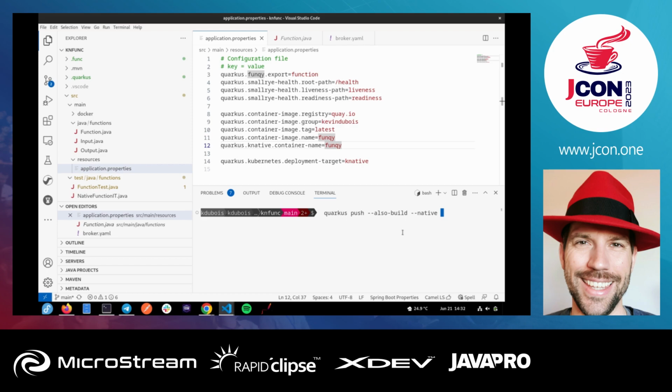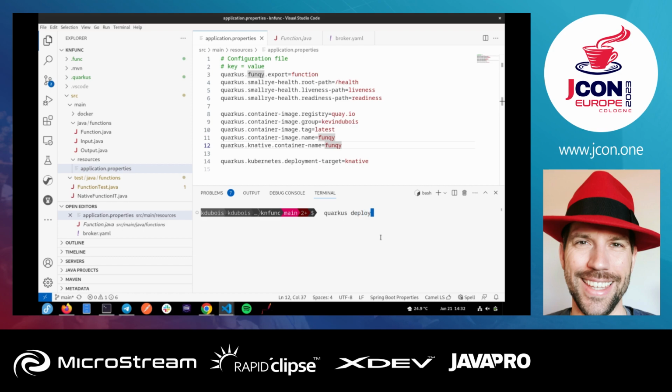This command builds my application, so there's Maven package with GraalVM, which compiles it down to native, creates a container image, and then pushes it to my registry all at once. That's what I already did, because we want to save time.